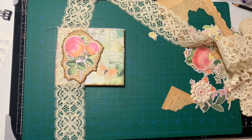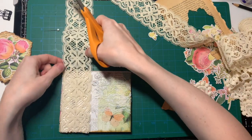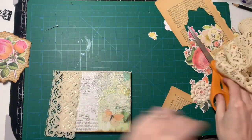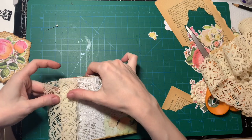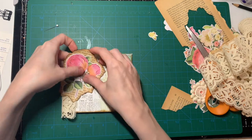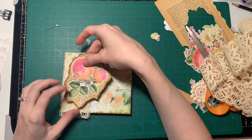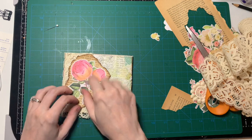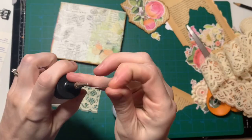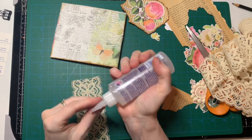Okay, I think I'm going to use this one. It's probably going to be lace overload. But I don't care. I just want to create and do stuff. Should I do this? Or do I go like that? I think I like it like this. All right, glue, where are you? And I did not close my other glue. Oops.